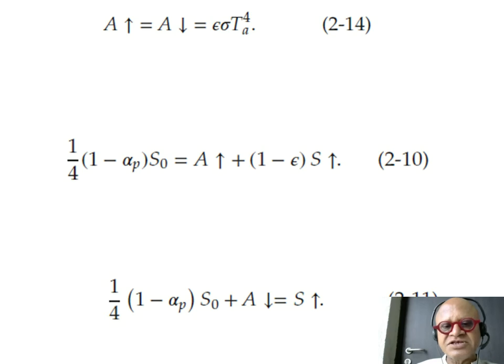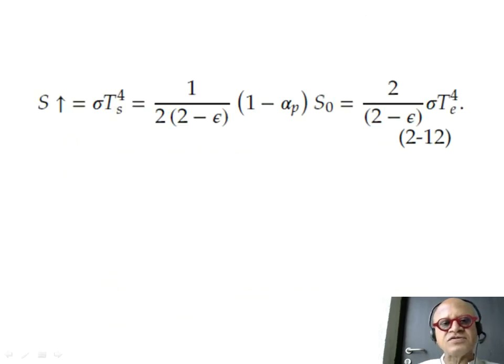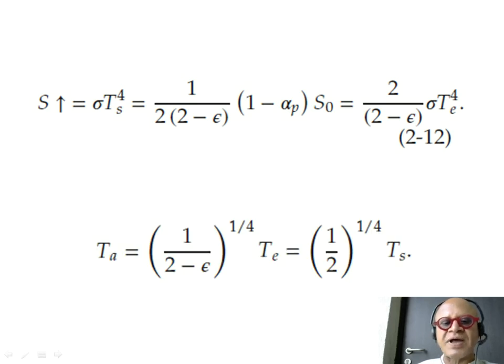So the surface balance is what's coming from the atmosphere plus the shortwave. So this is for the atmosphere, this is for the surface. Don't get confused, just pay attention. And S is still sigma Ts to the 4th, and that's the relation we just derived. So for the atmospheric temperature now, using this relation, this we are putting in the Te here. Te and Ta are not the same, right?